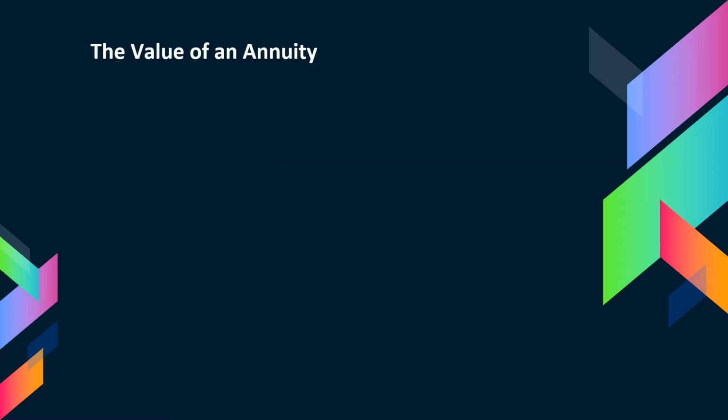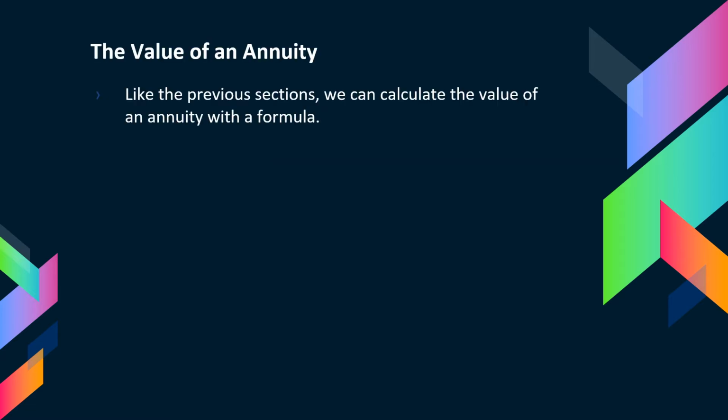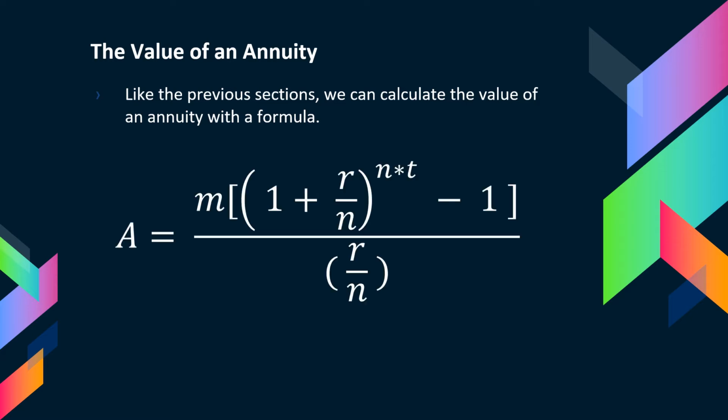So how much are these things even worth? Well, like the previous sections, I have given a formula. It looks like this. It's kind of messy. I'm sorry. The ones in chapter 9.4 and 9.5 are worse, not much worse, but still worse. But in any of the cases, please don't try to memorize any of these. That just will be overly stressful. The reason that the PDF of all the formulas exists on Canvas is so you can use that for the quiz and the test and whatnot. Makes your life a whole lot easier.